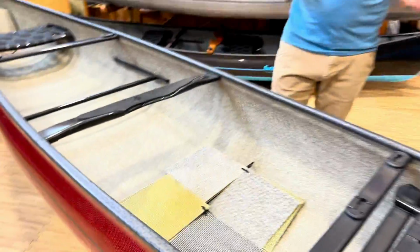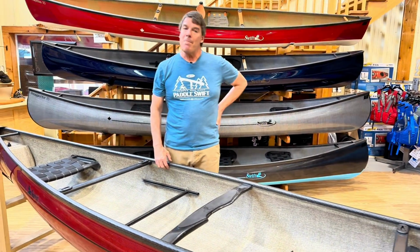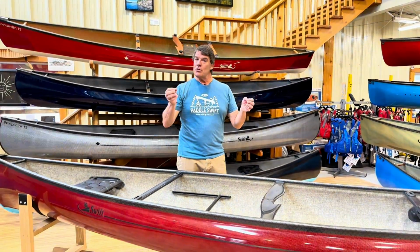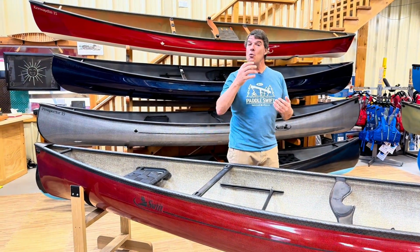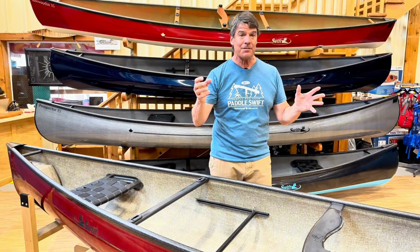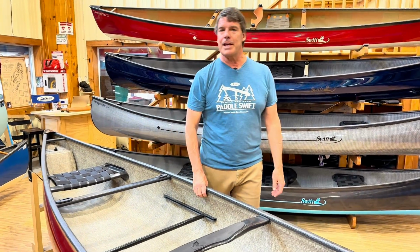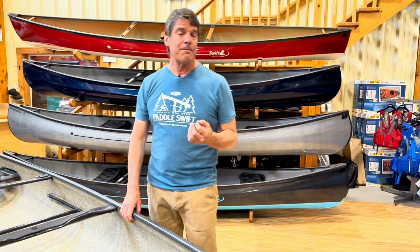Now, who buys the Expedition Kevlar? This is our most robust laminate. So we sell these to people that want to do some river running. If you're looking for a river running boat, Expedition Kevlar with our optional epoxy resin system would be a tremendous fit for you. People that really like to just go ramming speed over beaver dams full of gear and stuff in them, Expedition Kevlar might be the right laminate for you.